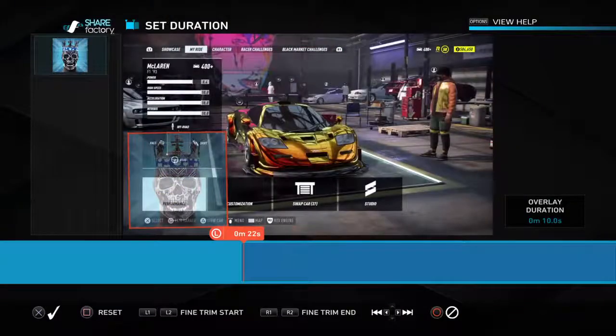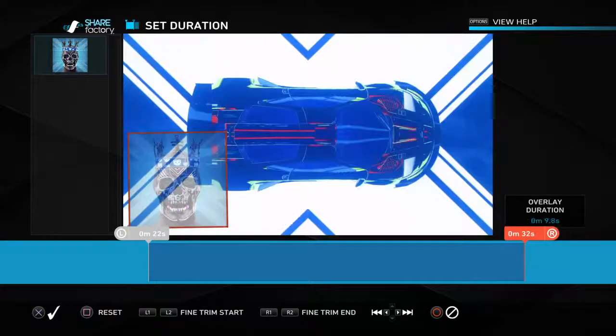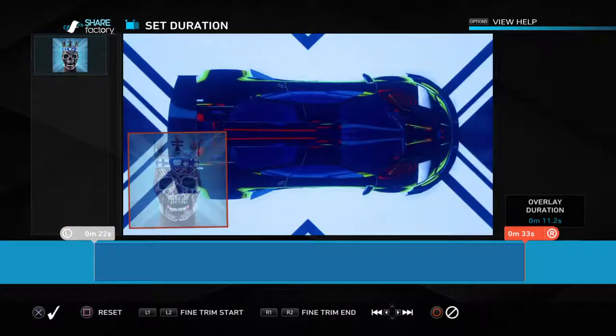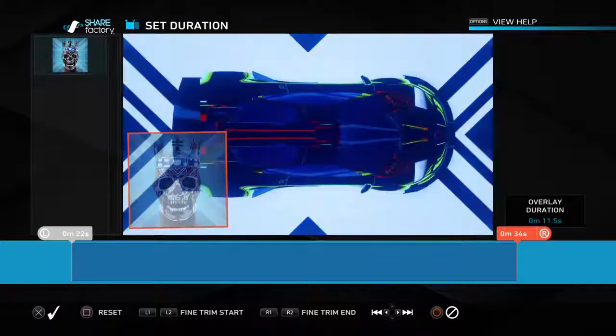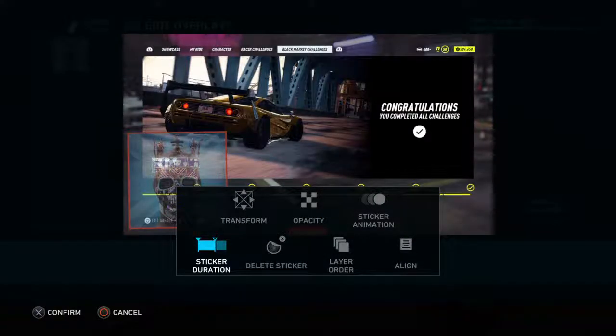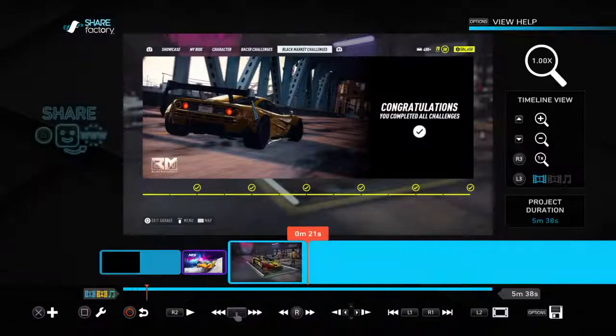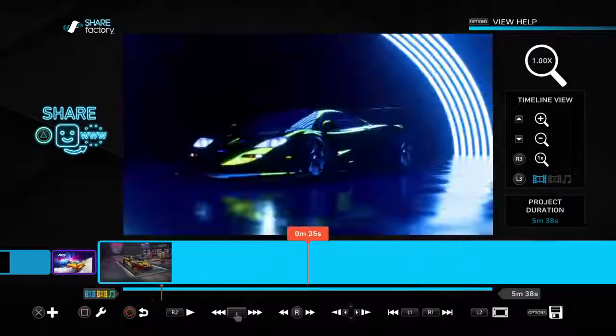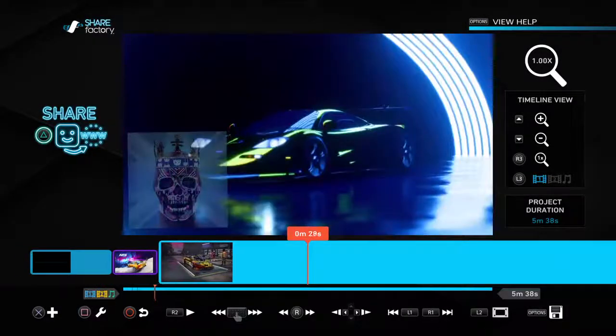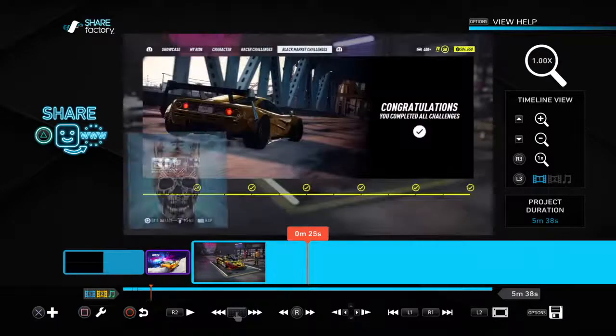Now, you do go to your sticker duration as well, because it will let you know where you are as of right now too. Because look at that. This sticker, it only lasts up to this point. Like if I were to leave out of that, that sticker only lasts up to that certain point. And that's it, which is fine for now.